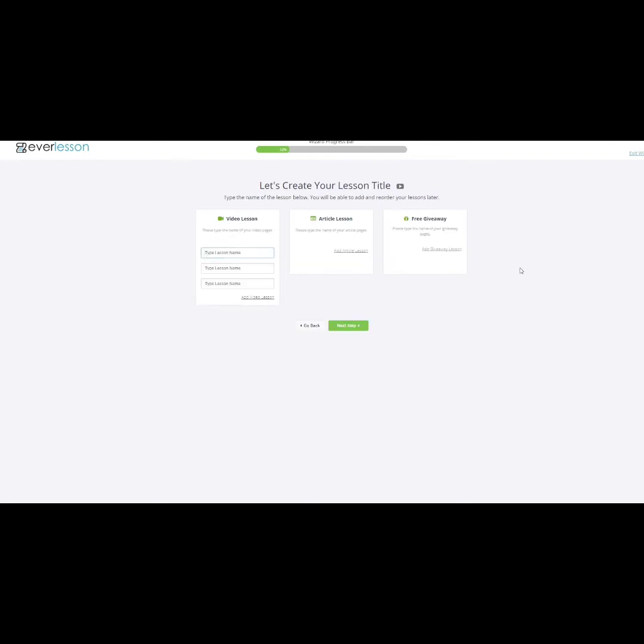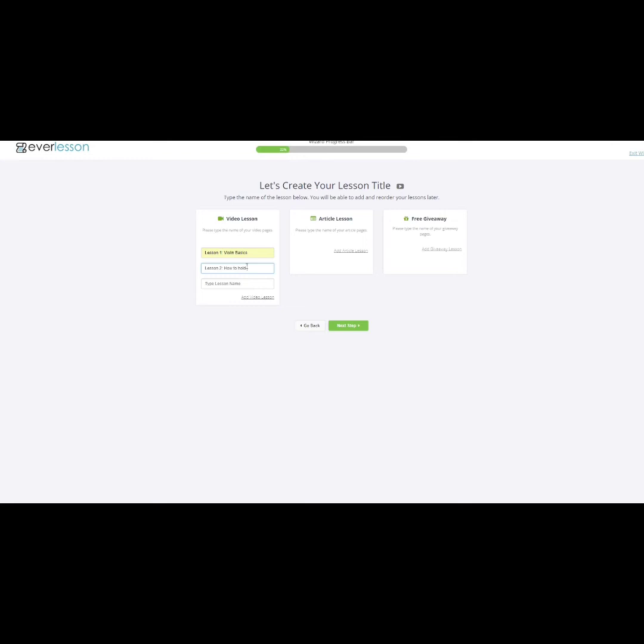I'll hit next. Let's go ahead and type in our lesson name. Let's go with Lesson 1, Violin Basics. Lesson 2, we'll say maybe Violin Holds. How to hold. I'm trying to look back and think of what I learned and in what order when I first started off.